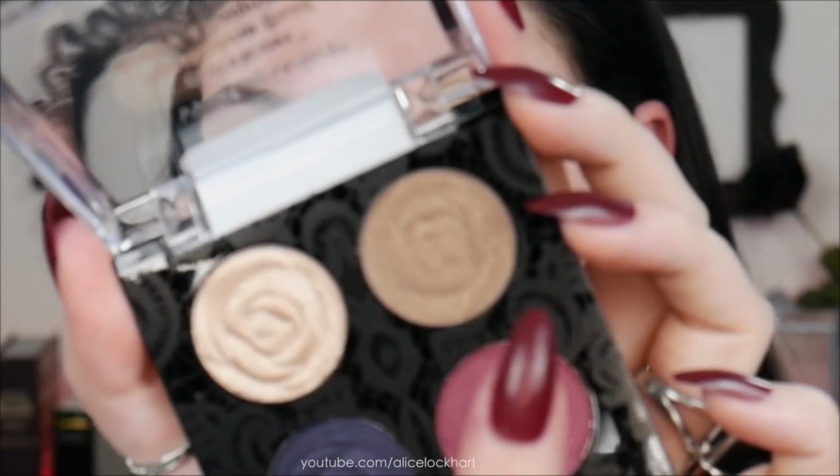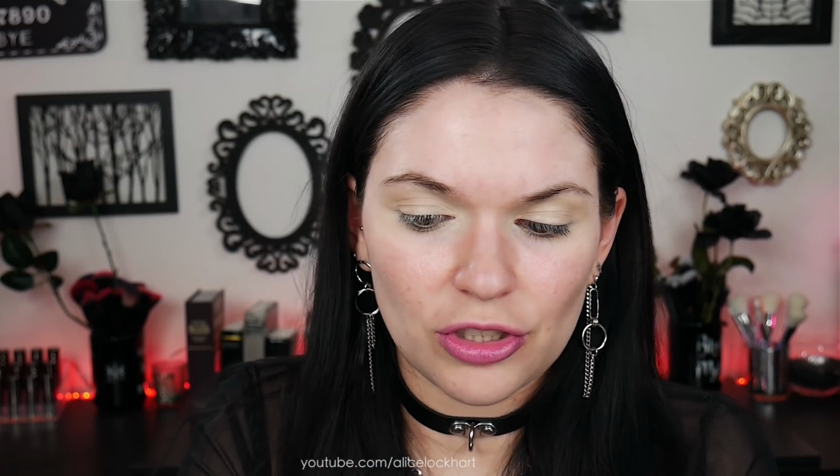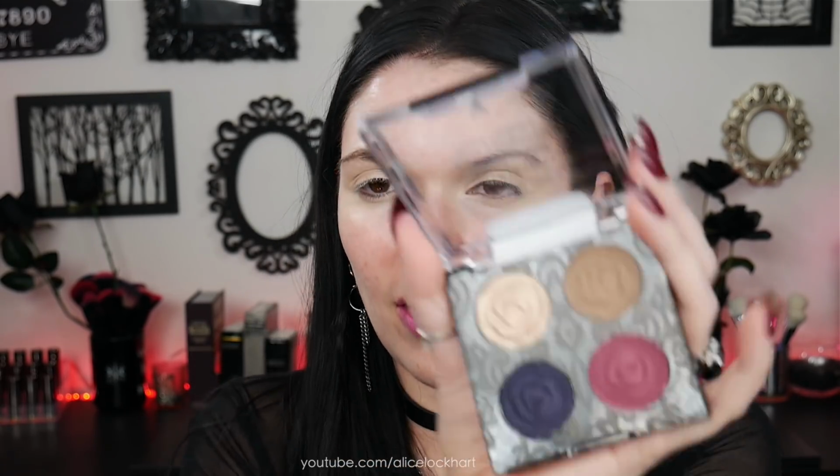Correct me if I'm wrong. One thing that I did notice while swatching is this shade right here in the Secret Garden Rendezvous. It looks like it's a transition shade with a little bit of shimmer in it, like glitter, not shimmer. It actually has chunks of glitter in it, which I think is so beautiful. I've only seen a few other eyeshadows that are that formula, and I just think it's really pretty to have a glitter in the transition shade. So I think I'm gonna start out with that shade and just kind of see how it performs.